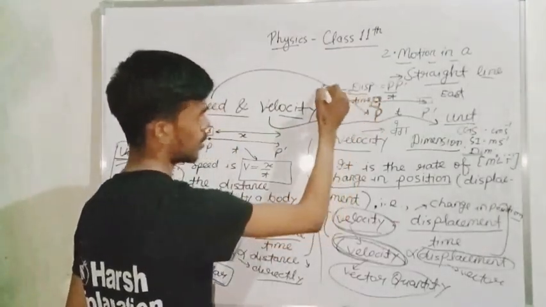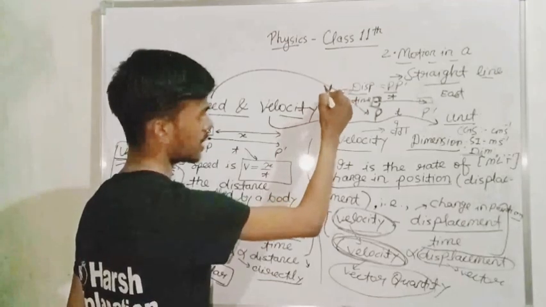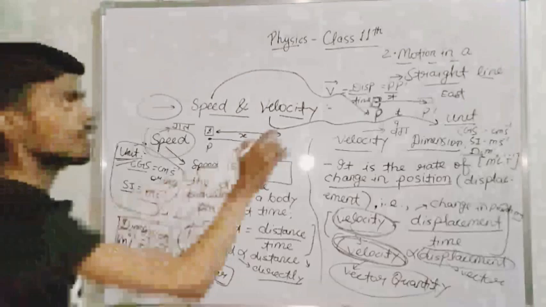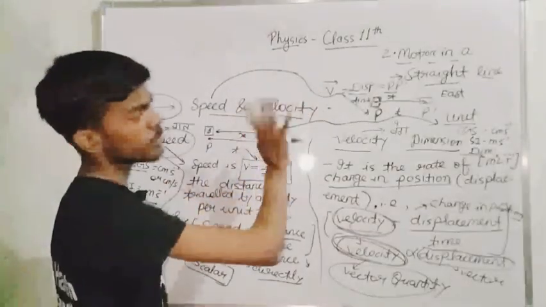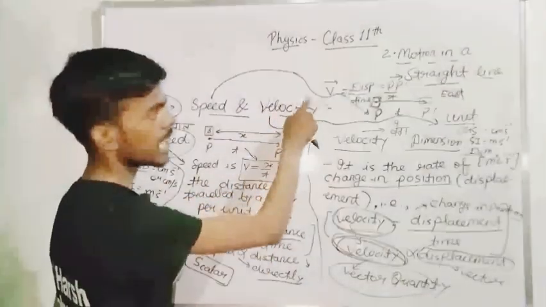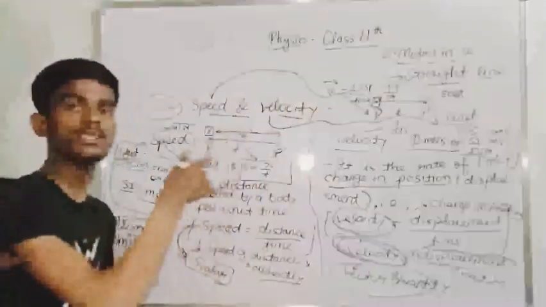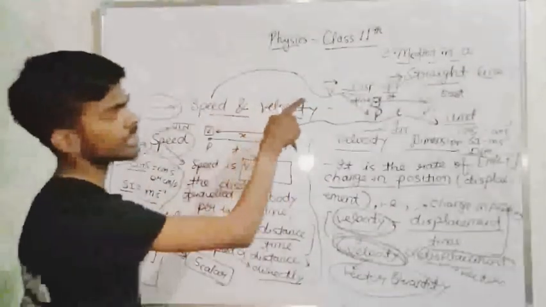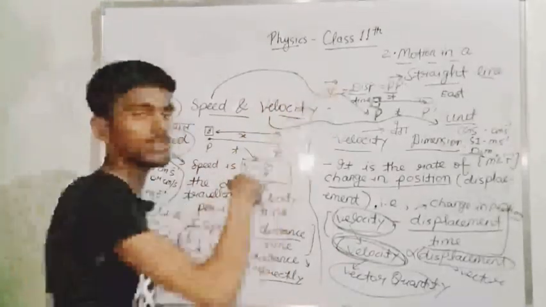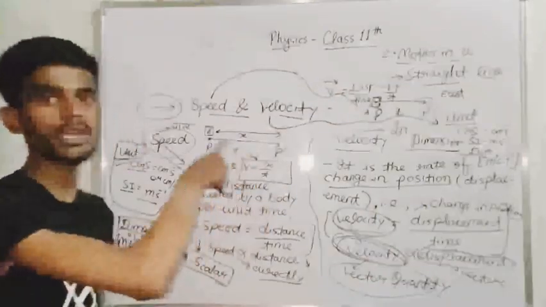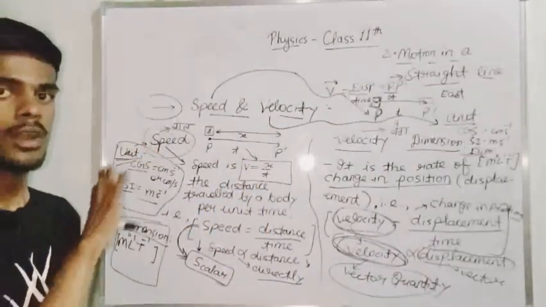Our velocity. And velocity, because it is a vector quantity, is always denoted with an arrowhead sign. A symbol we use for denoting it as a vector, as well as the arrowhead. And what does it signify? It tells us that the arrow shows the direction of that vector, and the length of this arrow is denoted by the line drawn above our symbol.